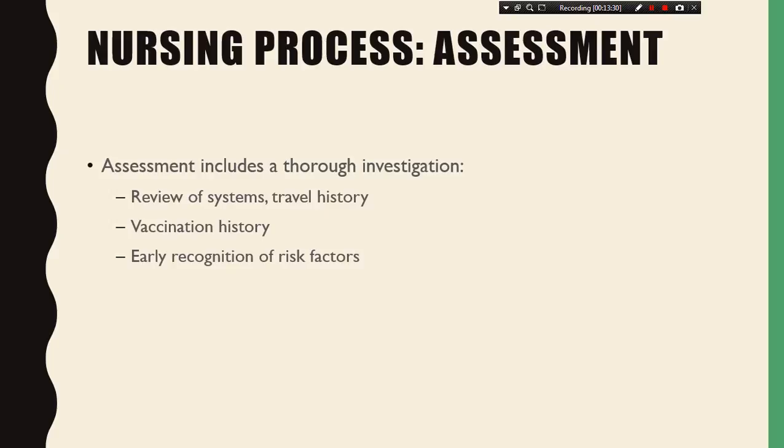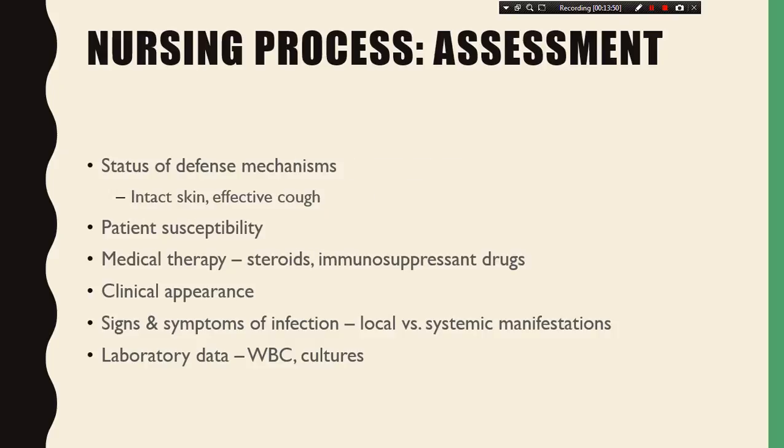If early detection is not noted of some of these infections, your patients can sometimes progress to sepsis, septic shock, or even death. So sometimes your subjective assessment and then your physical exam are very important so that you're not missing those subtle signs. So when you're doing your physical exam, what is the status of their defense mechanisms? Do they have intact skin? Is there a break in the skin? Do they have a pressure ulcer? Do they have an effective cough? Are they able to cough adequately to expectorate their secretions?